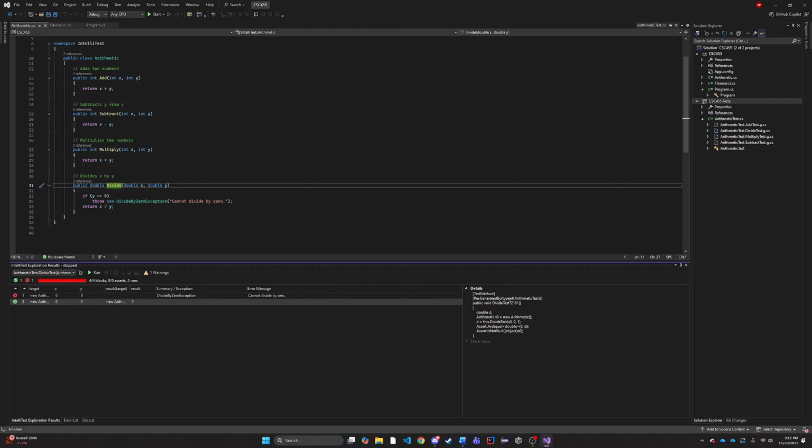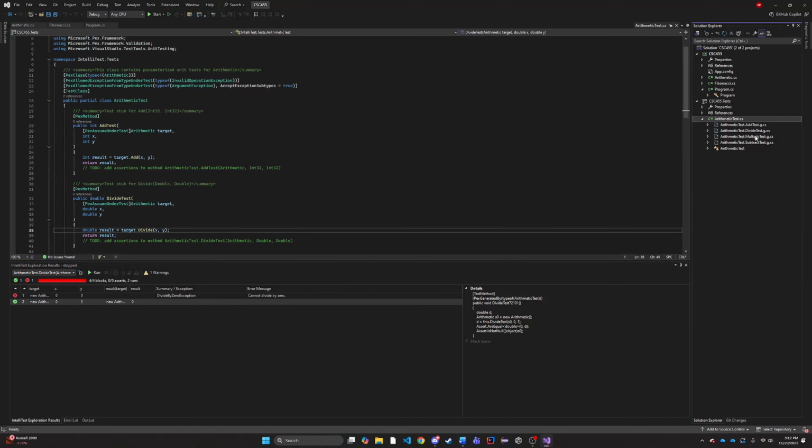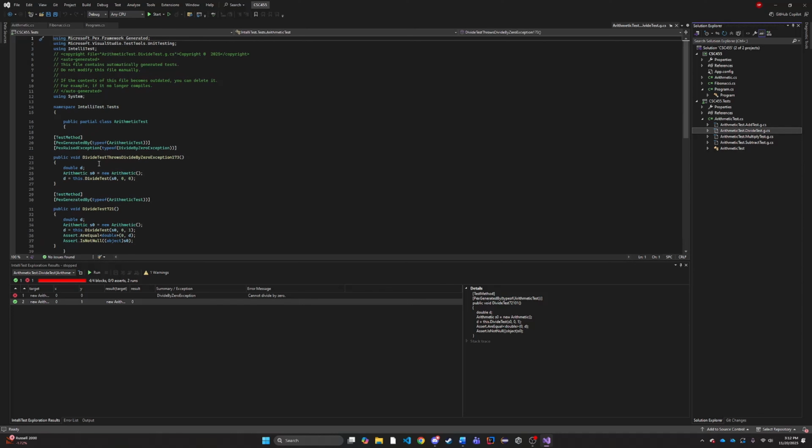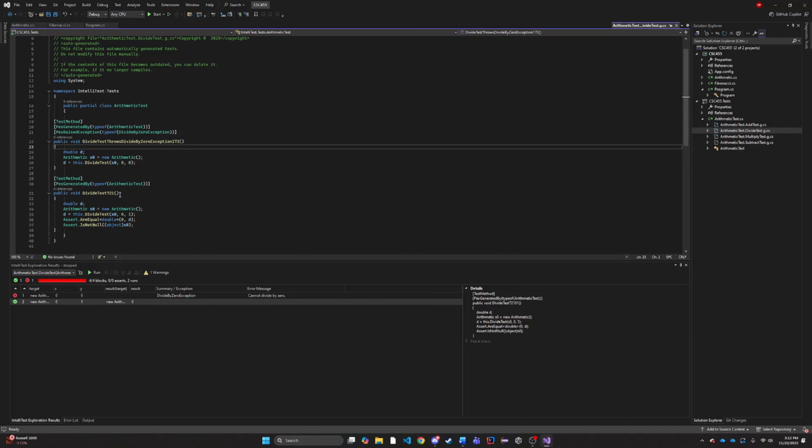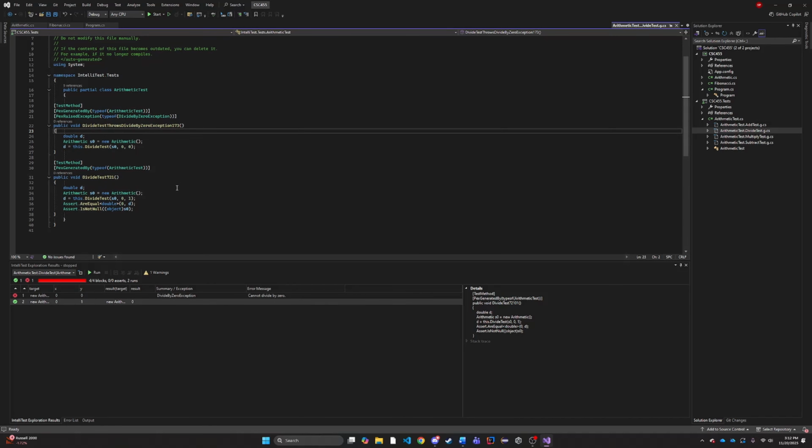One of IntelliTest's strengths is its exception discovery. When IntelliTest finds a path that throws an exception, like dividing by 0, it automatically writes test methods containing assert throws exception. I don't have to write anything manually. This matches our group slide, the auto assertion and exceptions. Let's see if we can go in here to the divide folder and check this out. As you can see here, divide test throws divide by 0 exception. It created its own method. And divide test 0, divide test down here too as well.